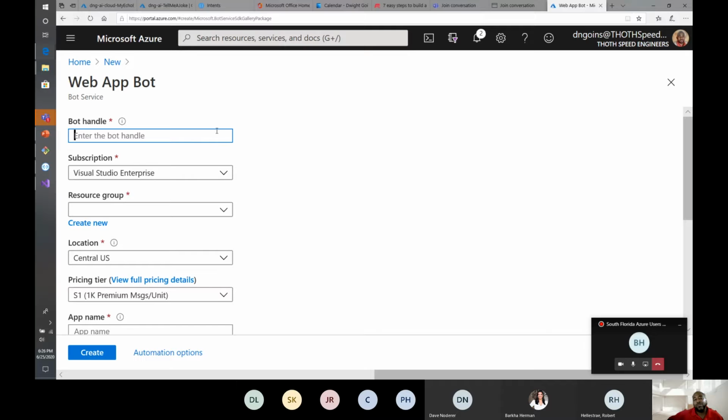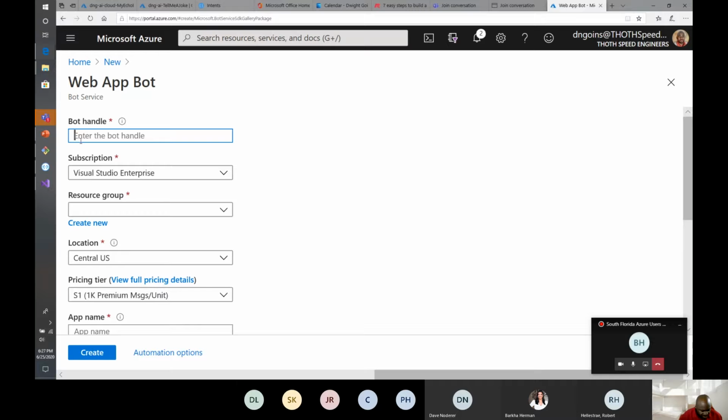This is going to build the environment out in Azure in order to allow me to actually build out this chat bot, to build some conversation as a platform design that I want to do. So the first bot we're going to create is an echo bot. This is just a basic bot that's going to allow us to write some code to listen for some stuff to come in and then just regurgitate the information that came in, just spit it right back out, just like an echo system would do.